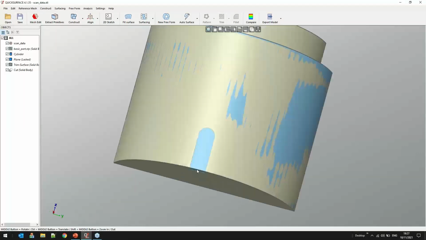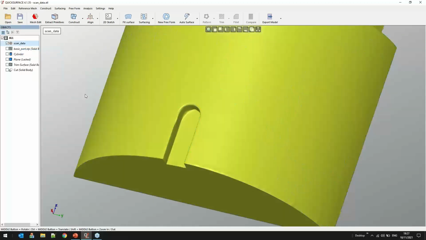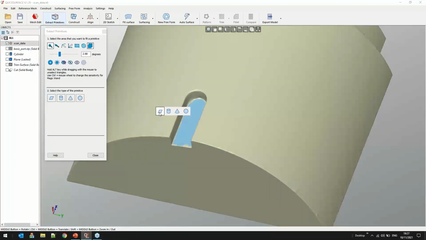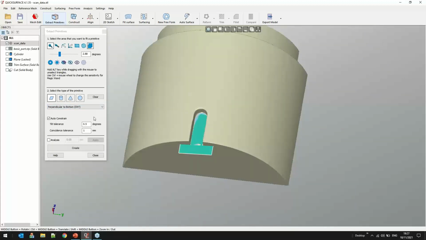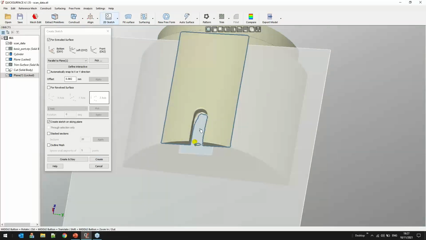So let me finish this area that we want to create here. I will just right click and hide everything. Again, we'll go to extract the primitives. Why? Because I need this plane. It's again perpendicular to the bottom. It just gives us guidance and keeps us on track for our design intent. Now I will use this plane to create my sketch here.